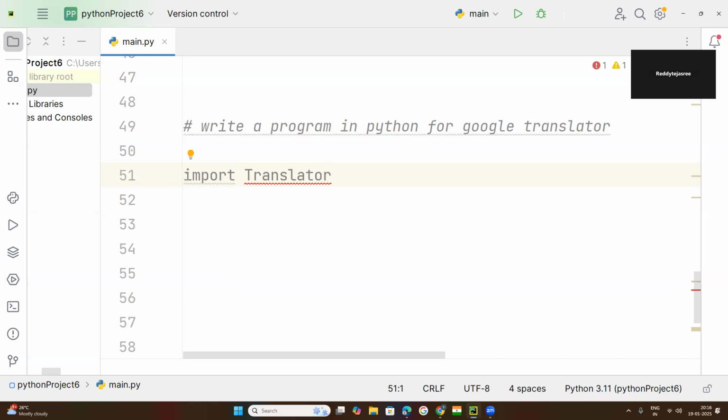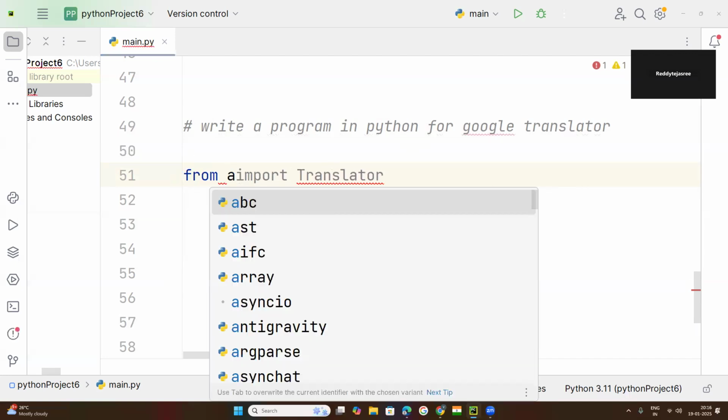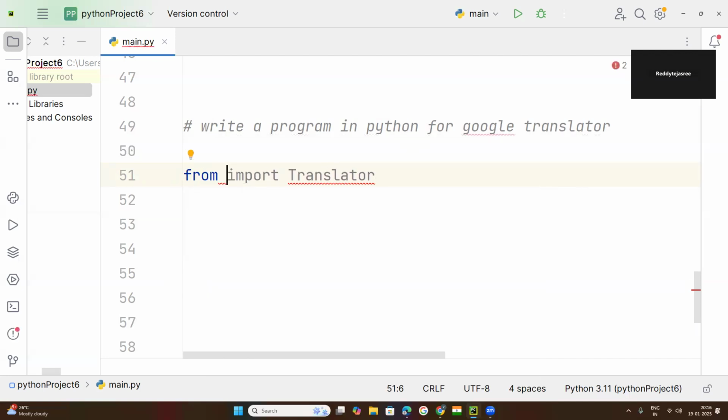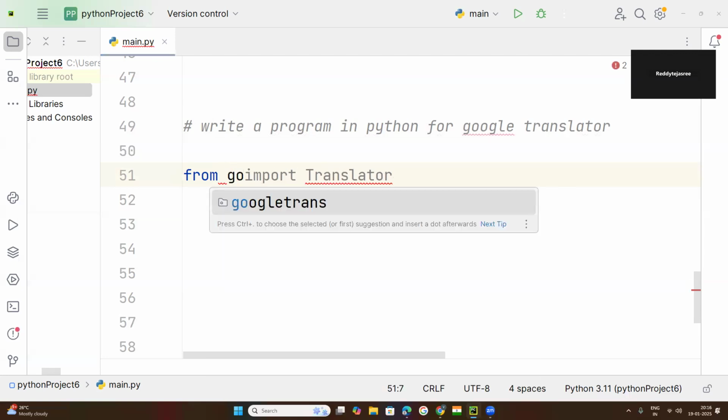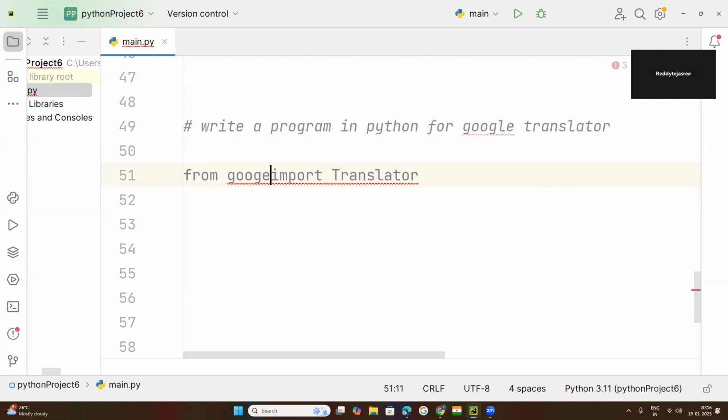From module Google. I will explain. From Google Translate, import Translator.